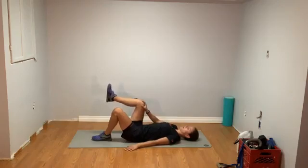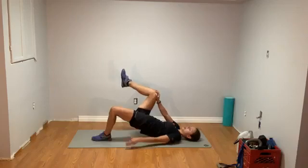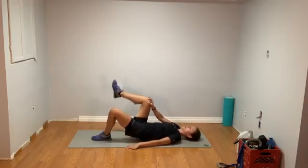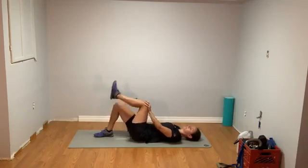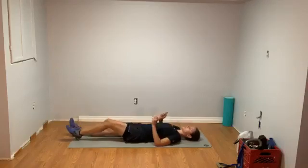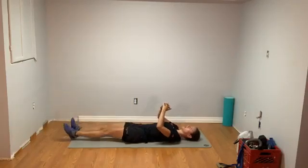Okay, so planting my hands, foot planted. I'm gonna keep one hand on my knee that's up just for counterbalance, and pick your hips up. Make sure you're going full extension. We're going to do three per side. Good. And just staying lying on the ground, just hug your knee to your chest. Three per side.